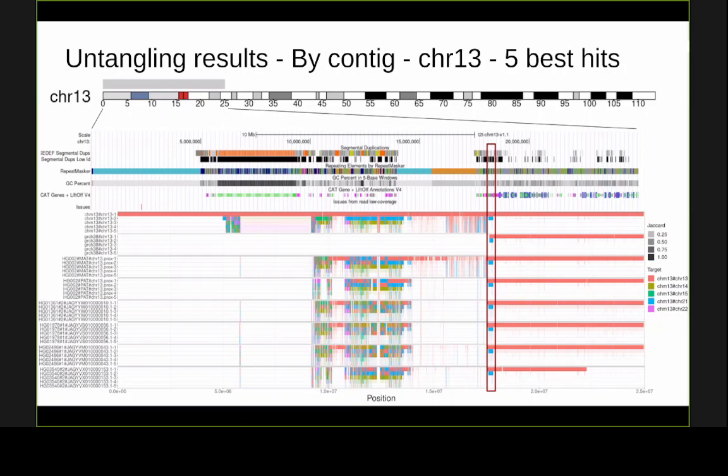Here, there's homology between 21 and 13, but it would appear to be ancient because the pattern is always that the Q arm rounded matching contigs just have homology. They don't match better to 21. So it's like implying it's not an ongoing process of recombination. It's some ancestral thing. But that's not the case here.